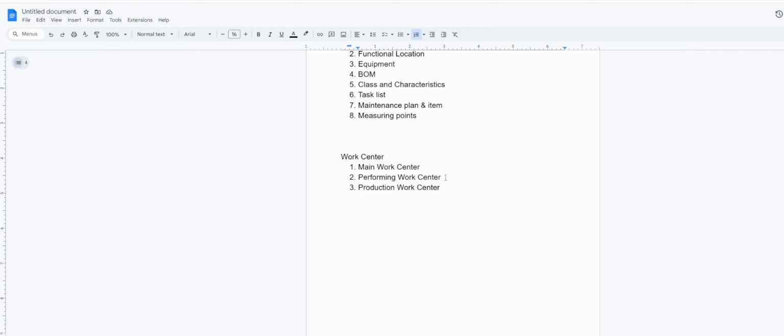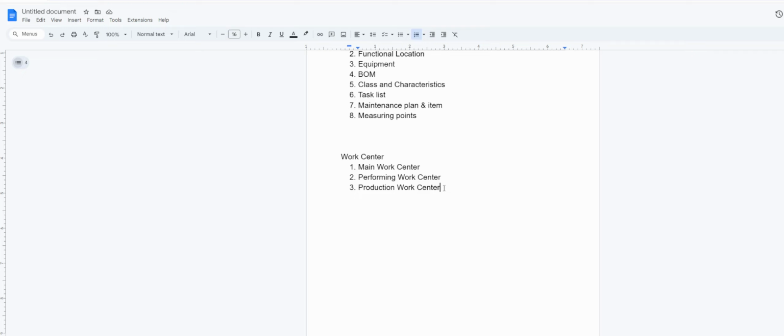And then the production work center, which tells us about the availability of the equipment, whether it is under production or not, so that we can perform our maintenance activities. So let us jump to the SAP screen and see what we can learn today.